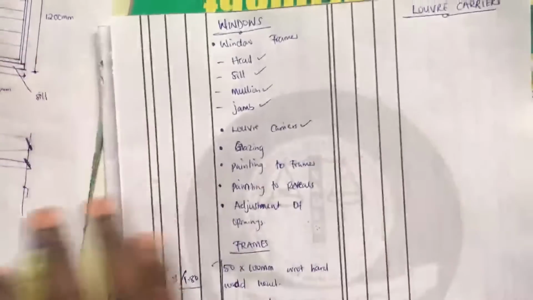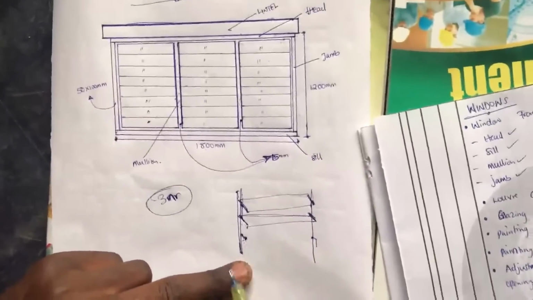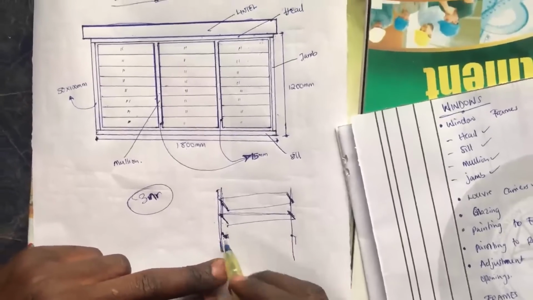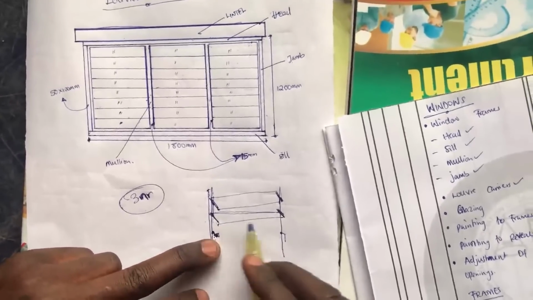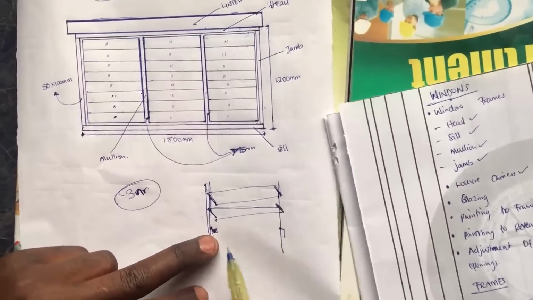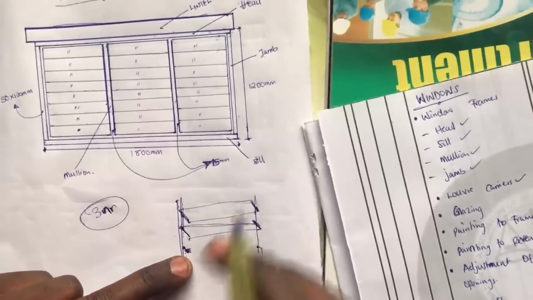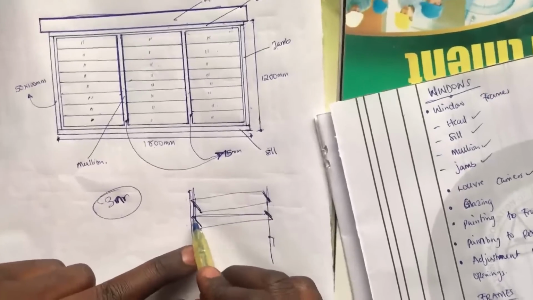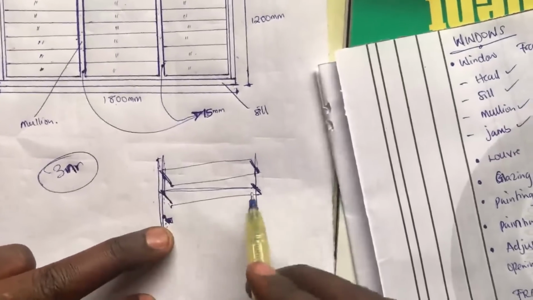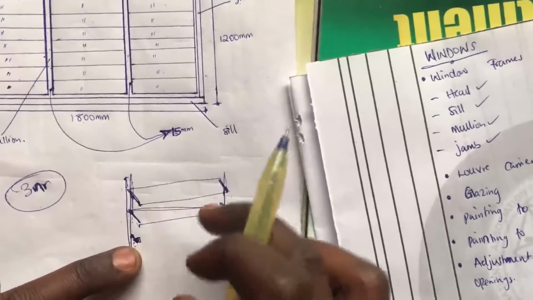Now the louver carriers, as we can see in this diagram, is always set in such a way that it has a control. Let's say this is a control for this louver carrier. When you press this, these louver carriers that carry the glass would respond to this either by opening or by closing. So take note that every kind of louver window always has sets of louver carriers. They come as sets. That means this carrier here is a corresponding set with this carrier. So these two carriers work hand in hand in such a way that they simultaneously open or close, and that is why we call them a set of louver carriers.